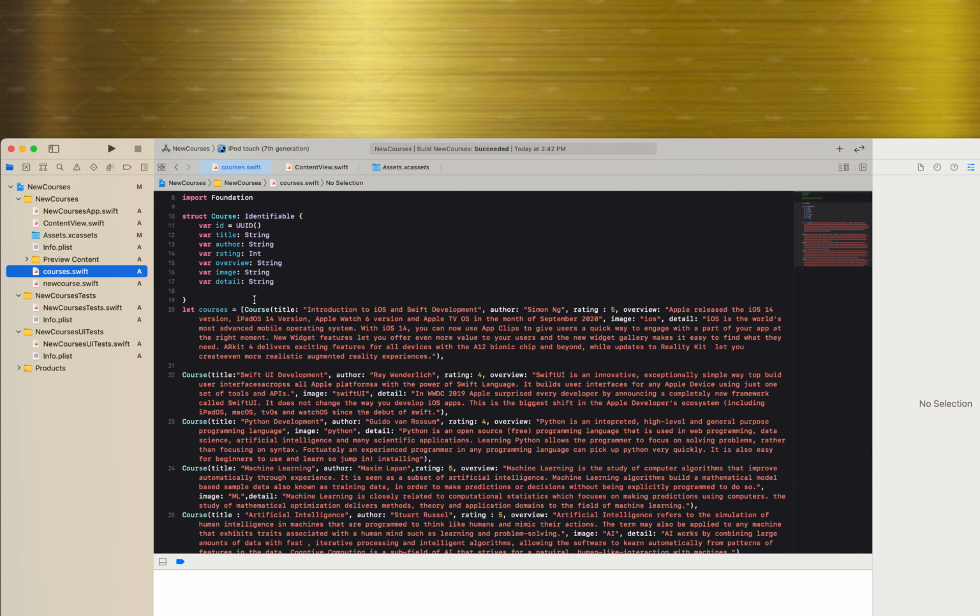So courses.swift, if you look at it, we need two files for this particular project. In this courses file, this is not a SwiftUI file. This is basically a generic file. So import Foundation, which we'll use in Objective-C and for Swift programs and all that. And then we have the structure of the course. So what are we going to deal with? Course, which is Identifiable, meaning that every course should be identified uniquely. So that is colon Identifiable.